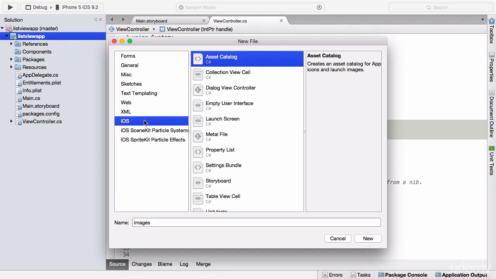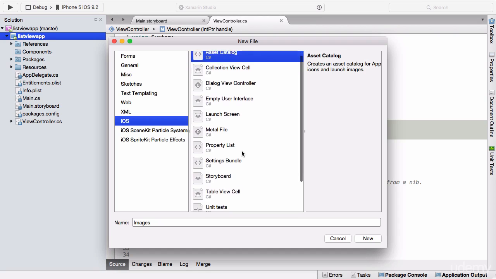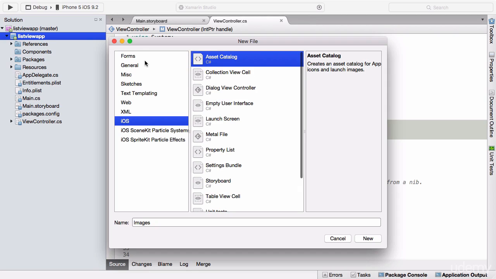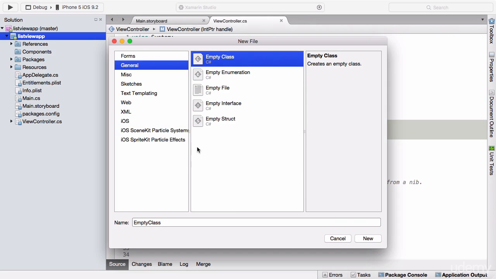Now, if you click iOS and you scroll down, we don't actually have a TableView source in here, which is a pity. It would be nice just to have it automatically set up for us. I know you can do it on Xcode. So we have to go General, Empty Class, and let's call this MyTableViewSource.